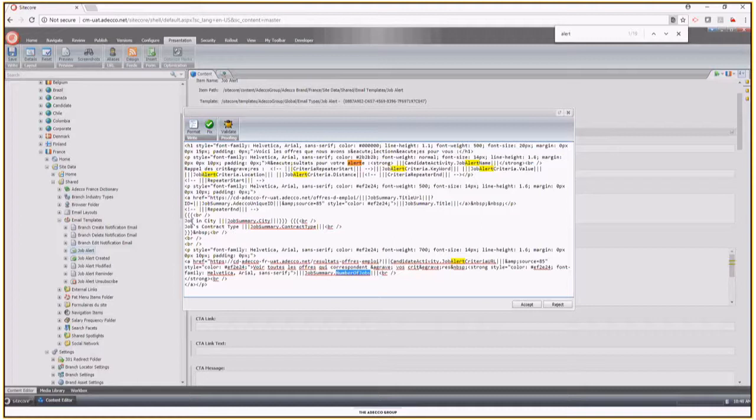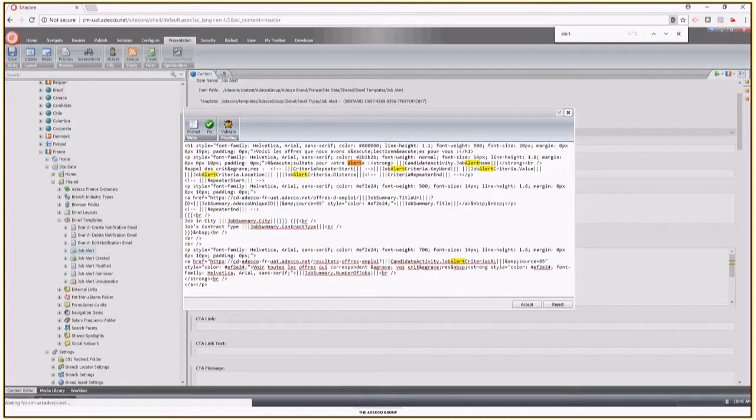There is one more thing which I just want to highlight, which is about the double token implementation. So let's say in any particular scenario, you want to have a text called a job in a city, and you have defined the city. And in that case, let's say the city is not available. In that case, if you want that the whole line will not come in the email alert template, you need to structure it that way in the double token, so that the whole section will not appear in the final email alert if a city is not available for the corresponding job.